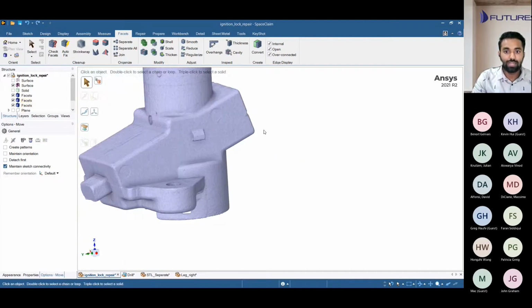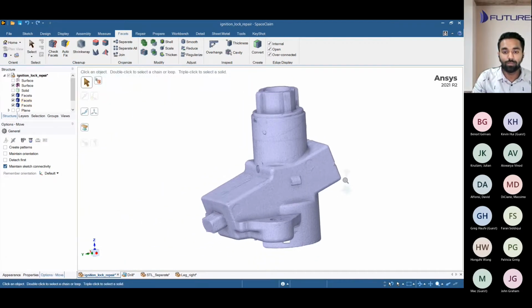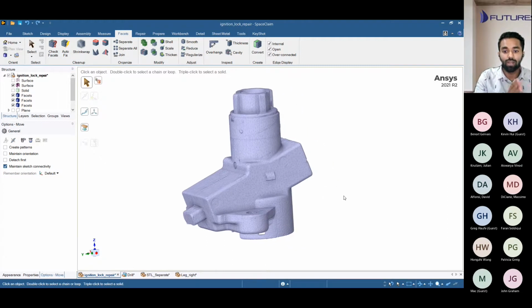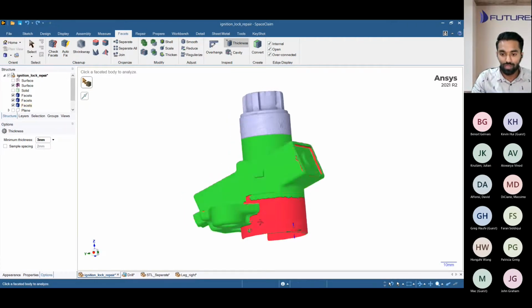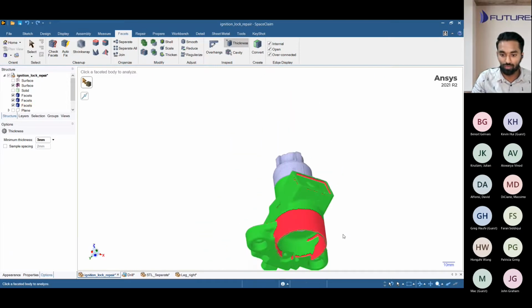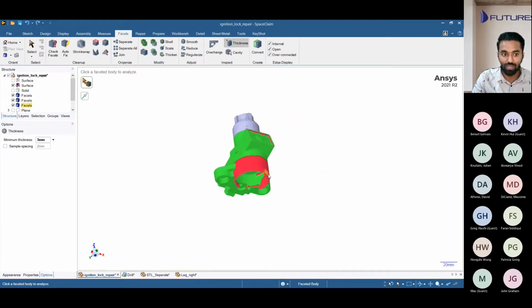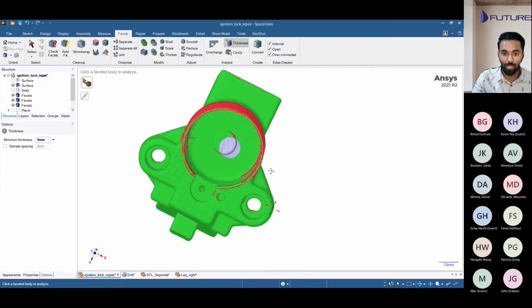Now, another thing that we might encounter while 3D printing is that we might need to have a certain kind of thickness depending upon the 3D printer we are using. So we can inspect the part for the thickness. I'll just go over here and say I want the part thickness to be minimum, say, of 3, and select the part. It will show me where the situations are quite rough. So this red part does not have the minimum thickness of 3 mm.